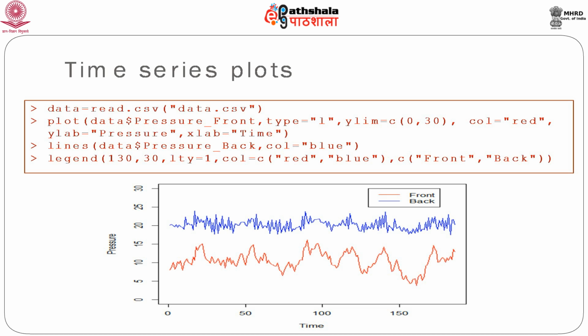You will get this data. Data has two components, two parameters: the pressure measured at the front of a furnace and the pressure measured at the back of the furnace, which I indicated here as front and back. Front is the pressure at the front of the furnace and back is the pressure measured at the back of the furnace. So these are the two variables in the data set that we have. The full data is available in that book, the Montgomery time series analysis.